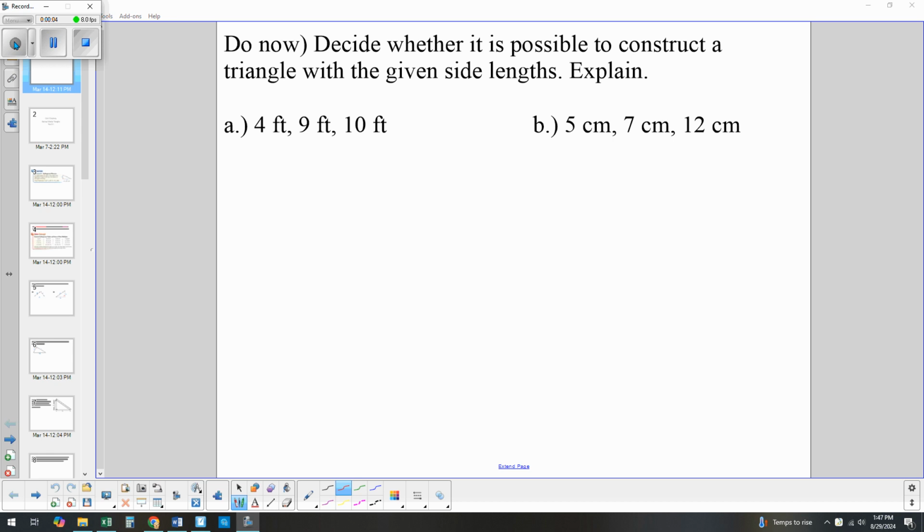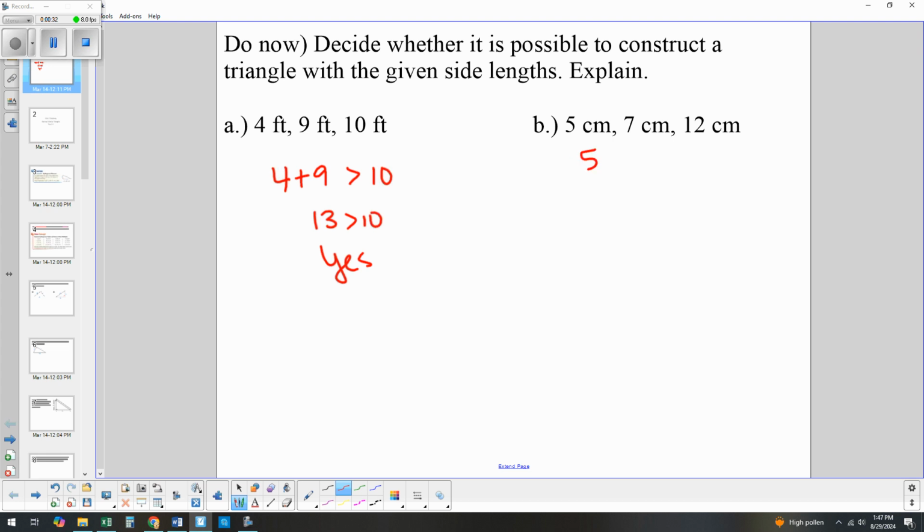Section 9.1, but before we get into it, I just want to remind you of some stuff we did back in chapter 6, and that is determining whether it's possible to form a triangle with the given side lengths. So if I took the smallest two sides and added them together, it's supposed to be greater than the third side. So in this case, 13 is greater than 10, so the answer would have been yes, it is possible to make a triangle with those side lengths.